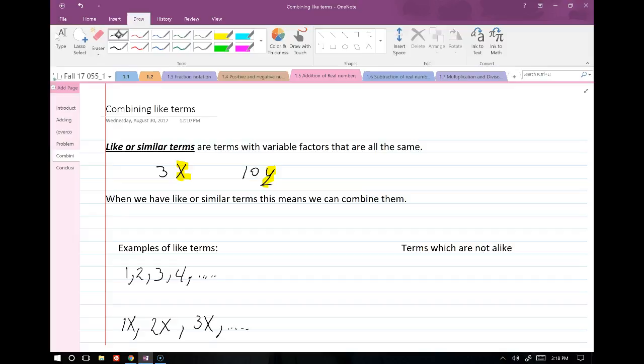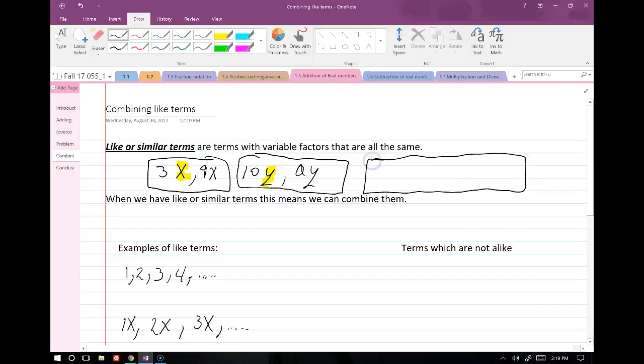What's important when we're combining like or similar terms is just the variables. And so 3x is like 9x, because they have the exact same variable attached to it. 10y, we'll say these are similar. 10y is similar with anything with a y attached to it. To keep it general, we'll say a is any number. ay is going to be a similar term. It's going to be like 10y, whether a is equal to 9, 10, negative 20, 500,000, as long as that y is the same. Along that same line, if something has zero variable terms, it's also like. So we're allowed to combine plain old constants, 1, 2, 3, negative 1, whatever. These are all like terms.